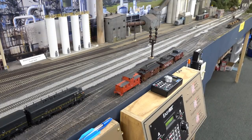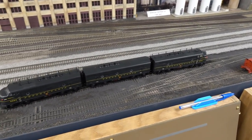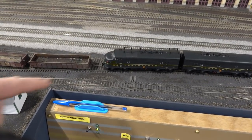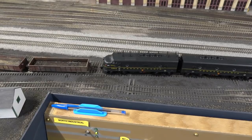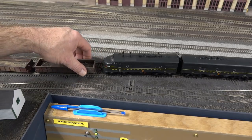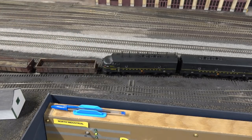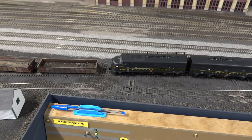I might need to shop this. Real world. The coupler on the A unit here just doesn't seem to want to play nice. I wonder if the spring came out. See, now it's got it, but will it stay that way? No. Okay, last time I ran the other way, so this unit wasn't there. I need to fiddle with that. I don't think it's the gondola, I think it's the A unit. Let me take a look and see if I can remedy this quickly. Mechanical guys, come out here.